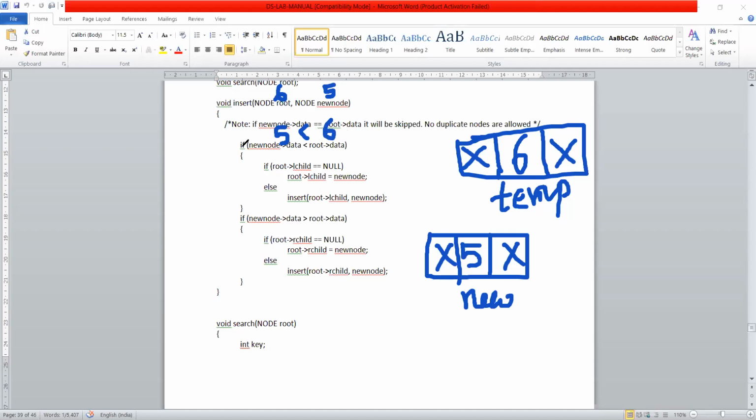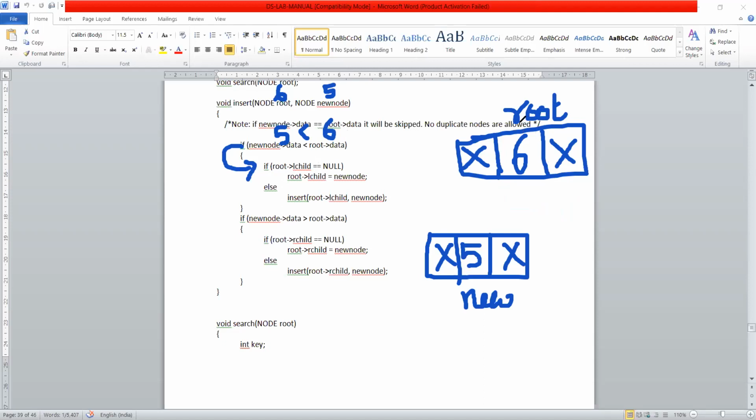Yes, ma'am. Hence it enters into this if loop, and in the if loop, if root's left child is double equal to null. Is it null? This is our root. Initially while creating it will hold this as temp, later this is our root. The first node will become our root node.